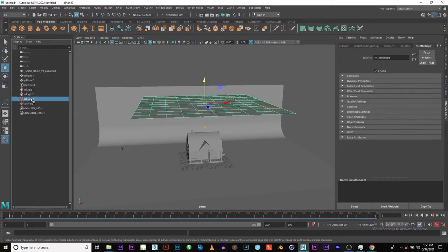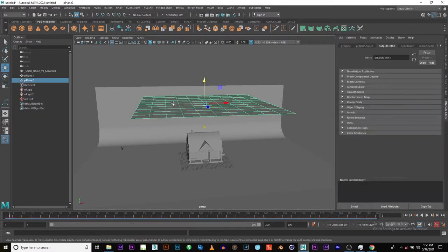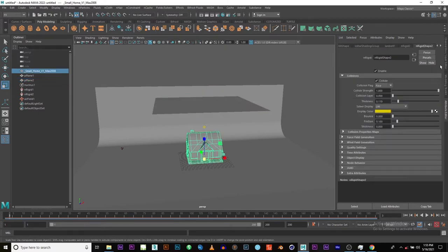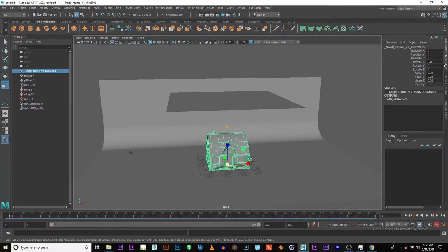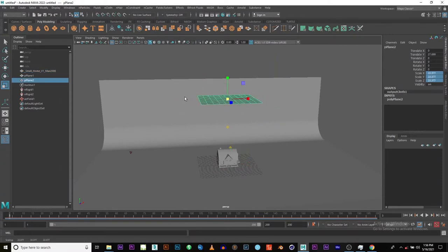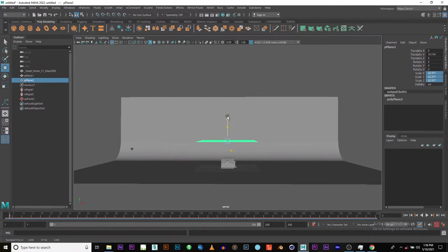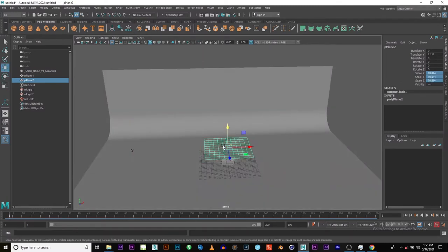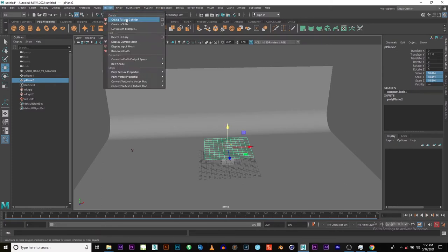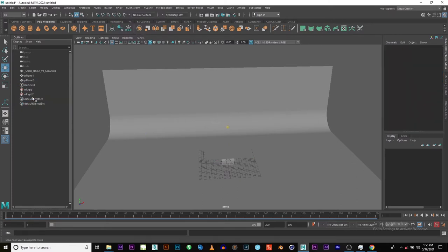So this guy here, delete it, and this one here, I can scale it down. Then this guy here, I'll have to scale it down as well, so going to 0.01. Let's do that. So this guy, scale it down, then I can bring it down like so. If I could bring this down more, because I don't want the whole thing to be all over, bring it down a little bit more, something like that. Now I can select it again and say, okay, this air, I have to delete it.